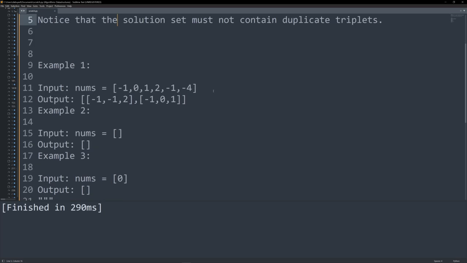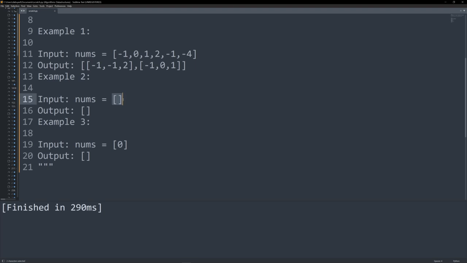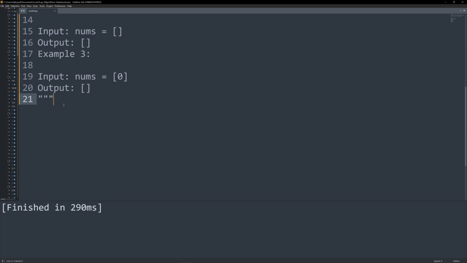And for the example that has been given, this is an array of integers. Now if we add -1 with 2, it returns 0, and then -1, 0 and 1, it returns 0. And if you are passing an empty array, then the output should be an empty array, and if you are passing 0, then also the output is an empty array. So this is how the three-sum problem is described, and let's jump into the program right away.